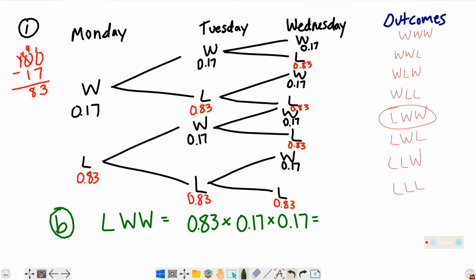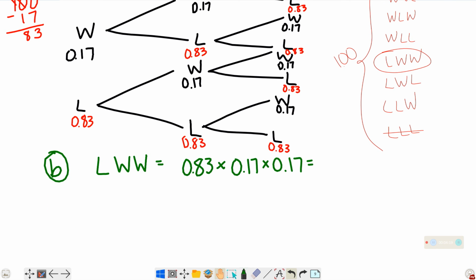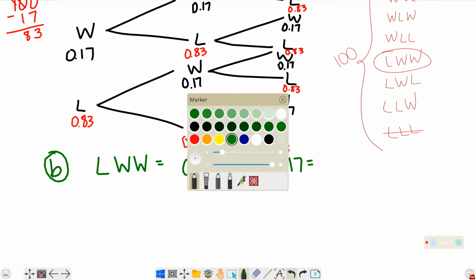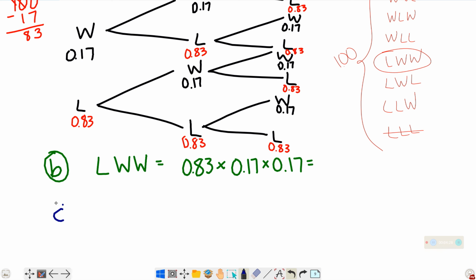Part C says, what is the probability that a player will win at least once during a 3-day period? All of these outcomes have a probability that adds up to 1 for 100%. So what we can do is find the probability that they won't win at least once and subtract that. Otherwise, we have to calculate each of these and add them up and just exclude that one because we don't want it to lose at all. So we're going to calculate the probability that they lose, lose, lose, and subtract that from the rest of them because that's the one we don't care about.